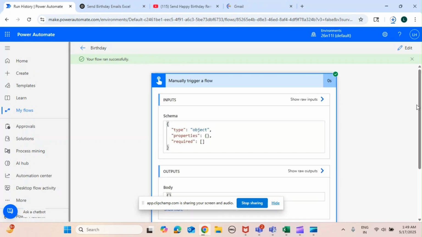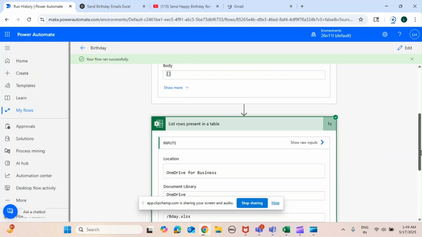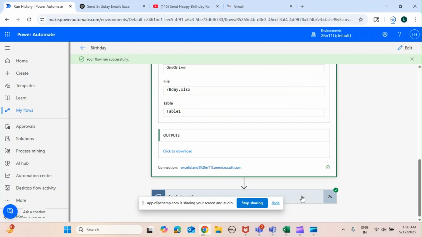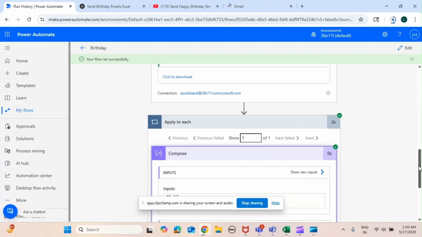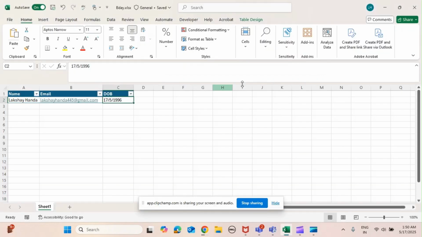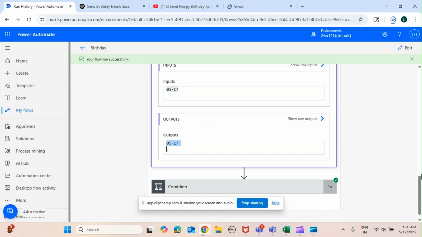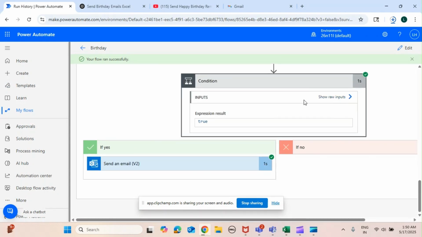So we can see Power Automate has taken the input from Excel in this format, where it was in DDMM format, but our FX formula has changed it to MMDD, and it has matched both the Excel data with today's date, with 17 and 17 there.